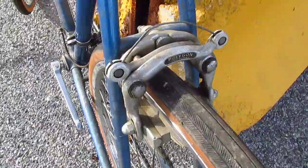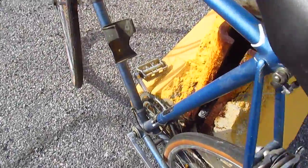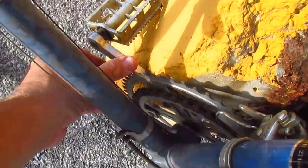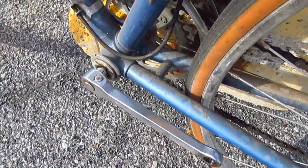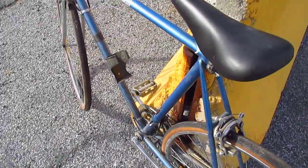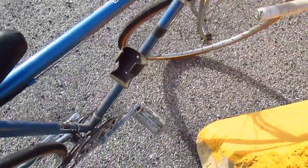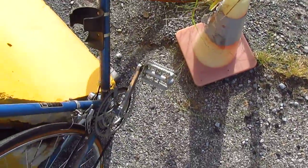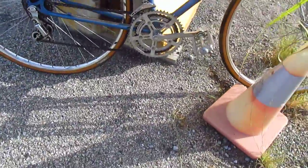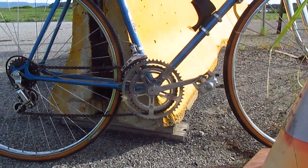I'm guessing the polygon center pole brakes and the steel hub in the back and the steel rims, that's probably all original stuff. The two crank arms don't match. One of them's kind of this real angular cotter crank arm and the other one's kind of smooth. And they're sort of offset by a little bit. Let me see if I can get this bike out and around so that you can see the offset of the crank arms. It's kind of hard to see. See how the one crank arm is higher up than the other one? The right's higher up than the left.